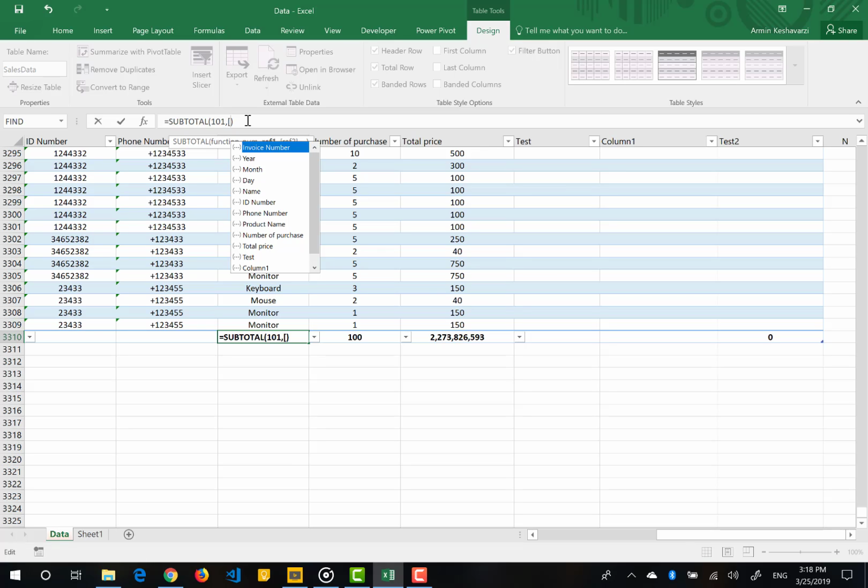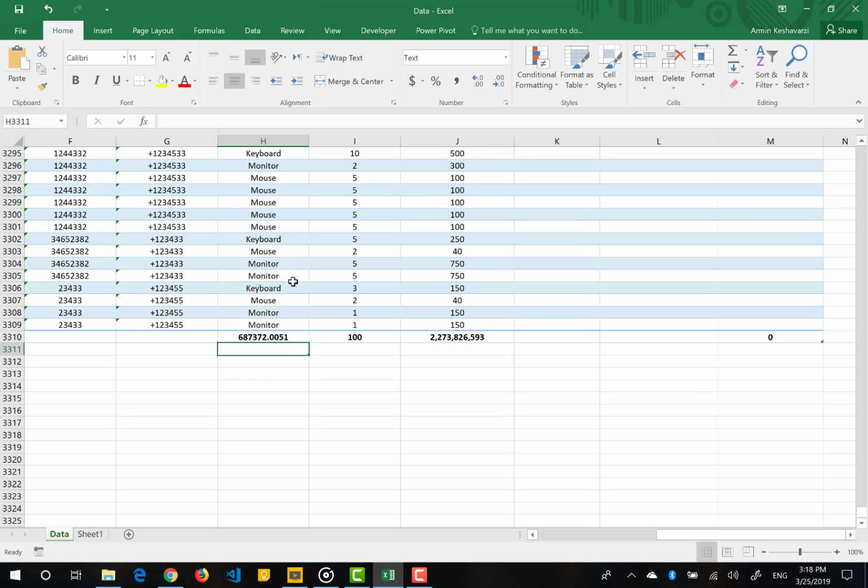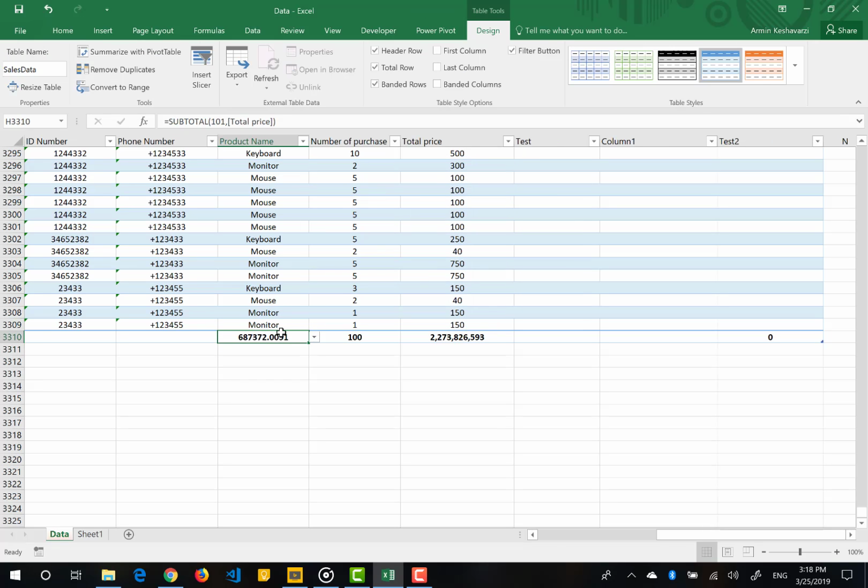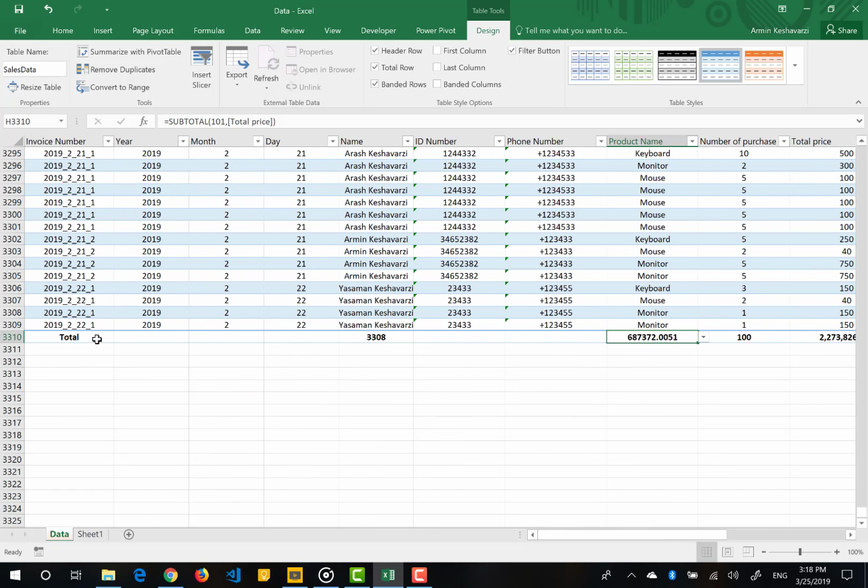Open the bracket and total price. I just need to write the total price here, close the bracket and then press enter. It shows me the average of the total price. So you can write other functions in this total row.